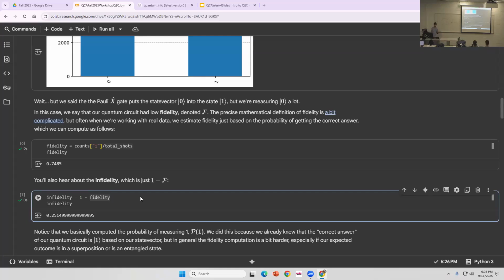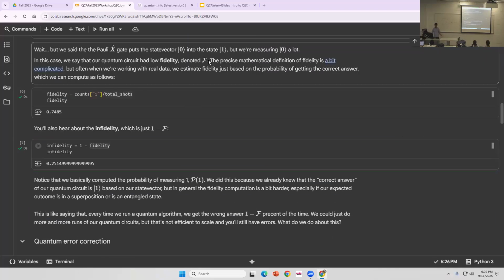For today, we're going to keep things simple, but if you go on to do things in especially hardware, you're going to look at density matrices and then traces and things like that a bit more in detail. And that's something that we talk about when it comes to it. But for today, single qubit, no superpositions, just simple probability of getting the correct answer.